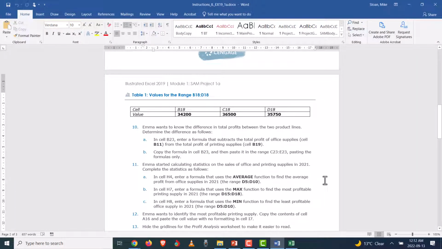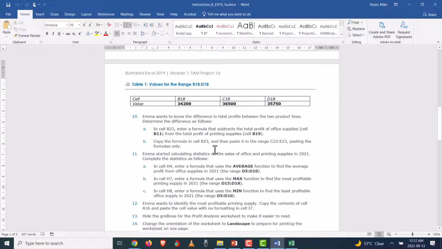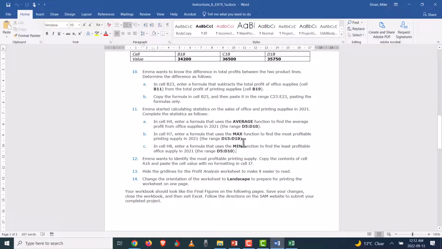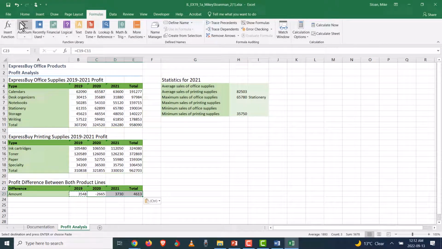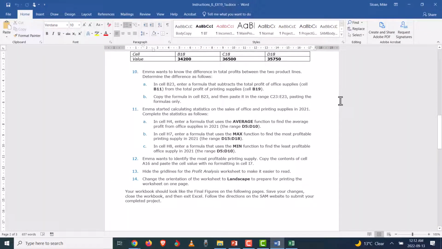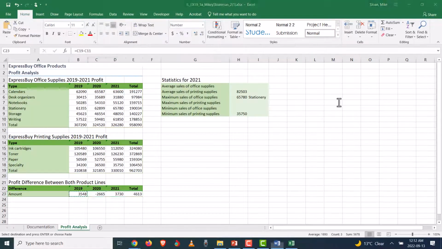If I'm going too fast at any point in the video, just stop it and go back and watch it again. So now we're going to do some other really basic functions that are also very go-to and very commonly used. And we're still not going to go to the formulas tab though. I mean, you could just type these in too, but there are shortcuts for these in the AutoSum menu. So the AutoSum button isn't just a button. If you go over here to the right, you can do auto average, auto count, auto max, auto min. Then you can start going to more functions, which we can get into with the formula tab and all the different menus. So they want you to go to H4 and average out D5 to D10.